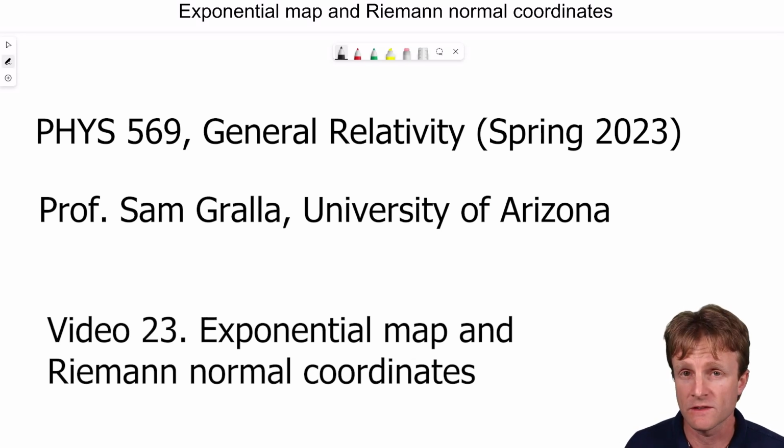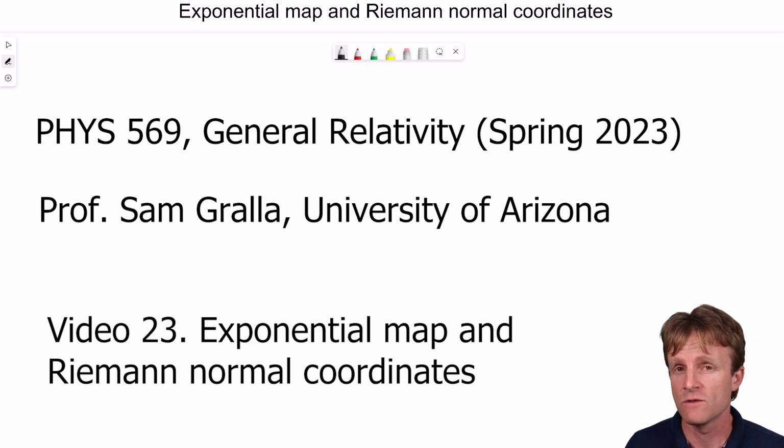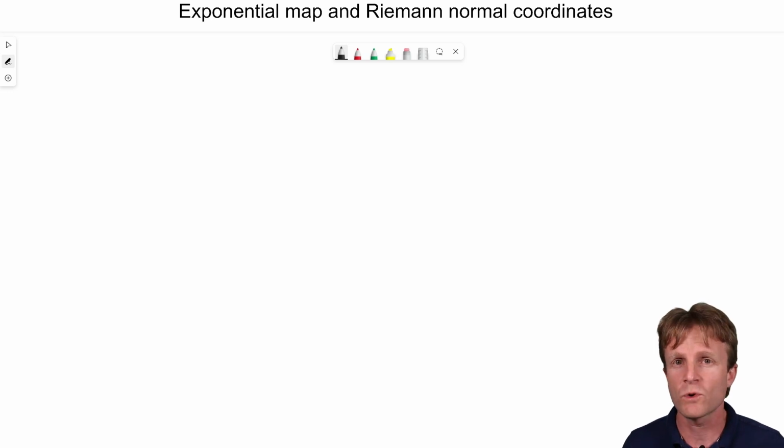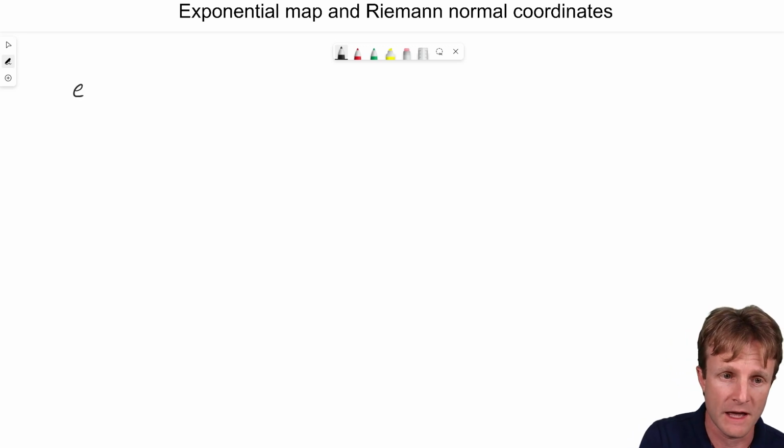We've emphasized in this class that there is no position vector in a curved space. Vectors don't label finite displacements on the manifold. There's no natural vector space structure of the points on the manifold like there is for a flat space. But of course, a curved space is locally looking flatter and flatter, and so there ought to be some version of this construction, at least in the neighborhood of a point. That's what we're going to talk about next, and it's called the exponential map.